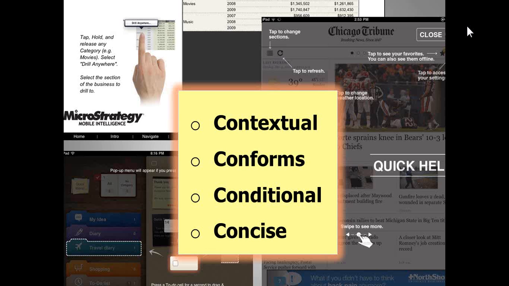I've been working on the second edition of my mobile UA book and thinking through a lot of ideas. And in terms of putting UA, I've kind of coalesced around what I call the 4 C's, which are the things that I look at. First of all, anything that you present to the customer has to be contextual, so that it appears in the user interface proximate to where they need it, when they need it. It's not, again, in a separate browser window. Also that it conforms to the way that the app looks. I mentioned that on the previous slide with that Ancestry.com example.